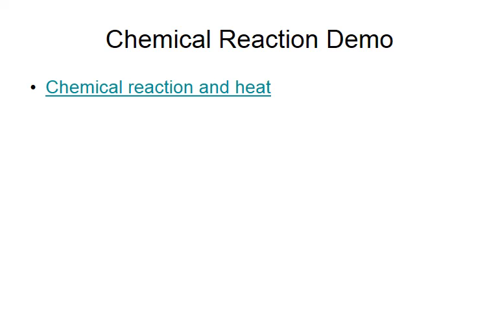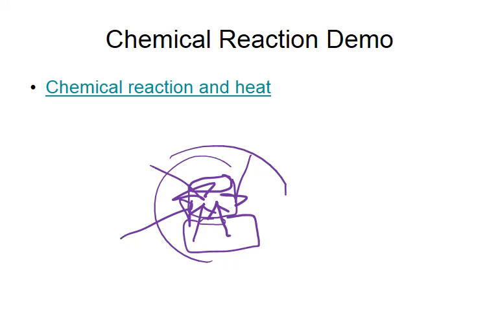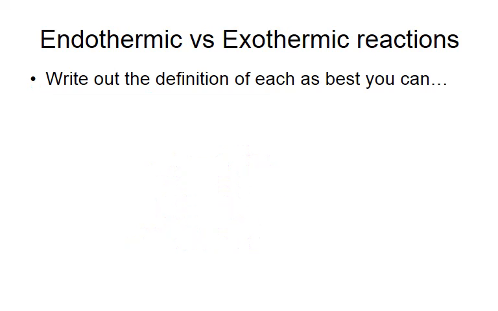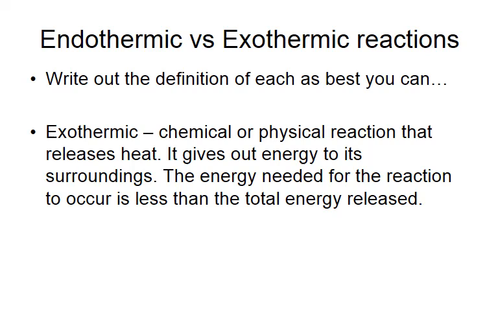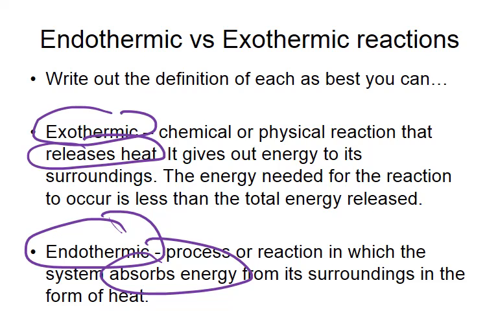And then I showed the video where they mixed those two chemicals together, and it was on the top of that block that had some water on it, and it was endothermic. It pulled energy in, so it actually froze that water as it cooled the surroundings because it pulled heat in to make the reaction happen, and it got quite cold, and so that's endothermic. So it's important to remember these two definitions. Exothermic is releasing heat. Endothermic is absorbing energy, and it pulls heat in and cools the surroundings.